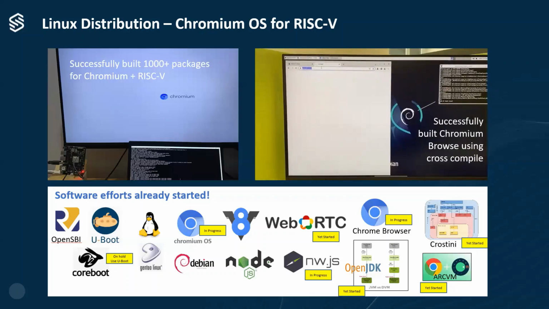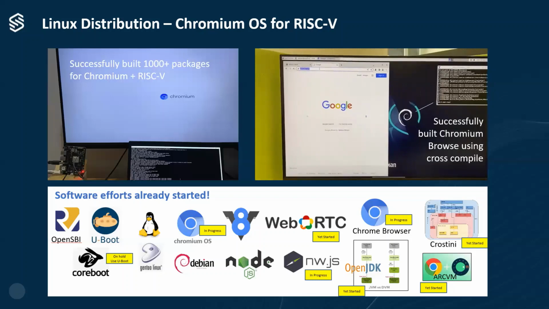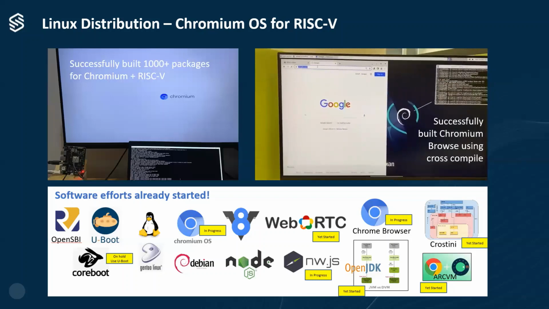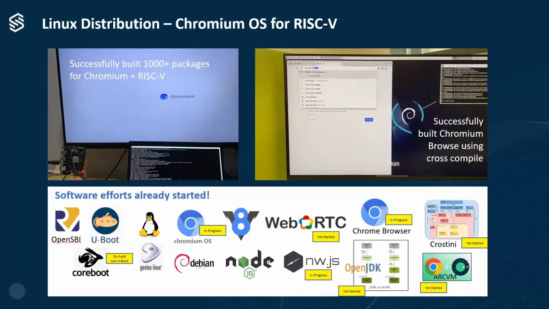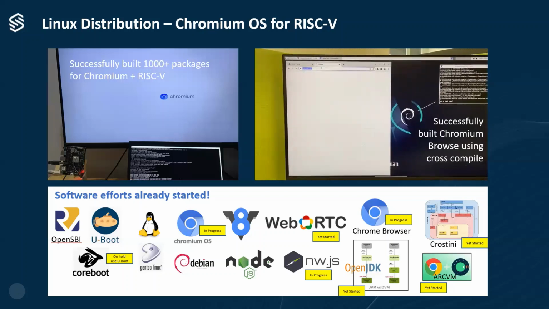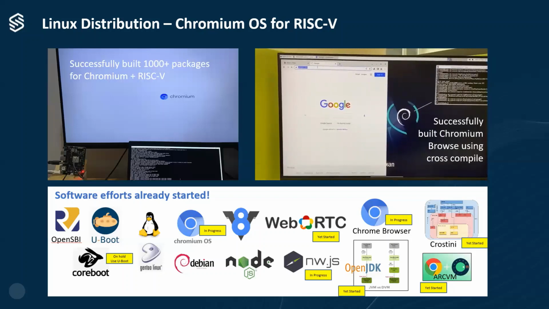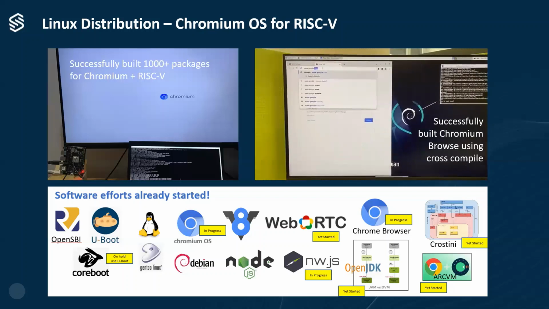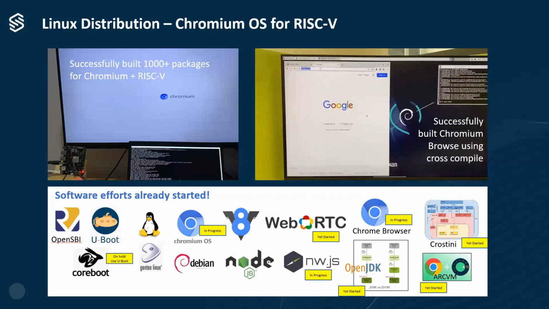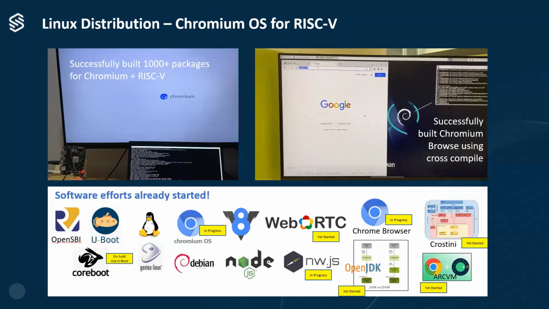I'm excited to share that we are progressing well on the enablement of NW.js, which is the framework for web-based desktop applications. We have added RISC-V support, and we managed to run a 3D sample application based on WebGL. Our latest conformance test passing rate is around 80 percent plus, and we will start to upstream these patches once it's fully passing. In the meantime, you can find some of the work-in-progress patches on our public GitHub.